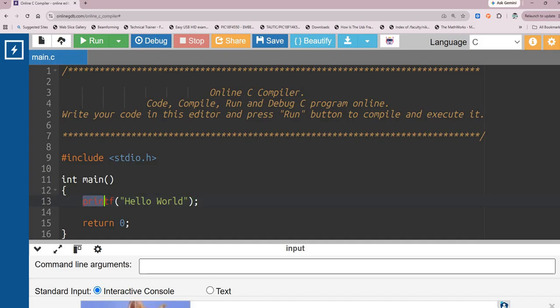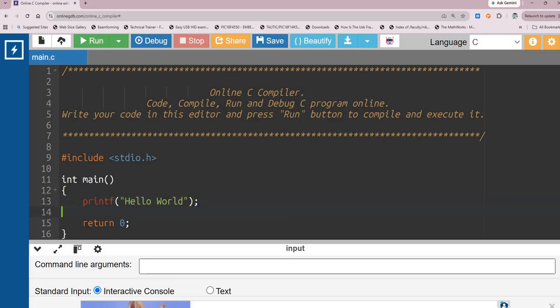This printf function is defined in this header file, and it is used to print out strings. So how do you define a string? You use the double quote. You need to have the opening double quote and closing double quote. Anything that you write inside will be identified as a string, and it'll print that out, provided that you have the semicolon here.